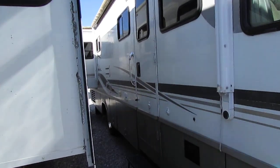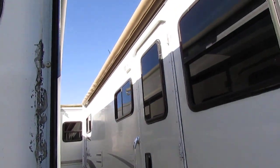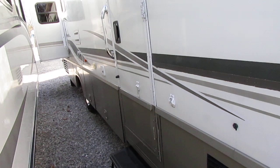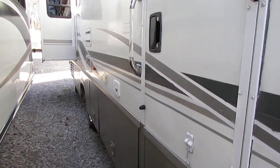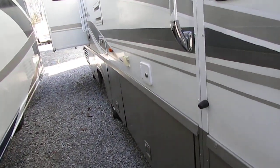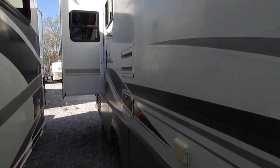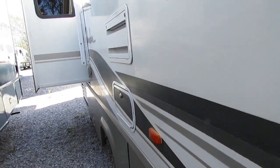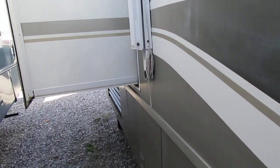Now, folks, this is a 15-year-old motorhome. I'm not saying it's new, but it's in very good shape for a 15-year-old motorhome. It does have some wear and tear things to it. It does have some cosmetic issues. That's why this unit was $109,000 new. That's why it's here for $80,000 less, because of those cosmetic issues, and that's just part of buying one this age. But it does have a power awning. We're going to make sure it works perfectly.